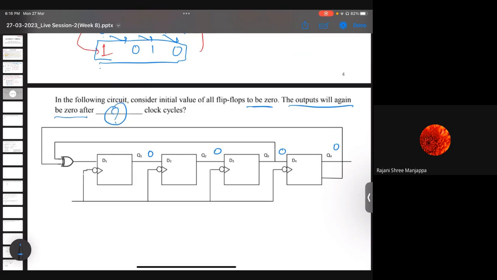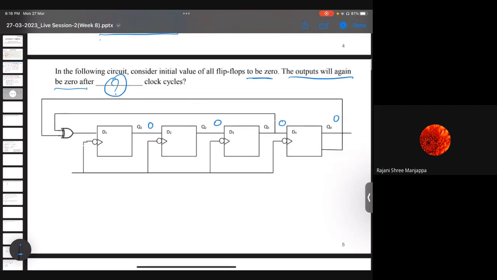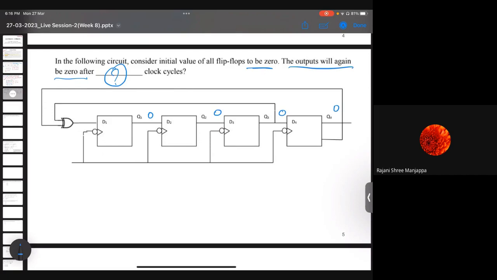So it is quite a basic question. It just requires some combination. Four clock pulses. Okay, so we'll check. Or others also can try the question and we'll check after how many clock pulses it is getting zero. So I'll give you 2 minutes and then I'll try to solve it myself.